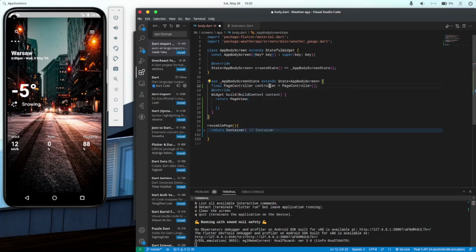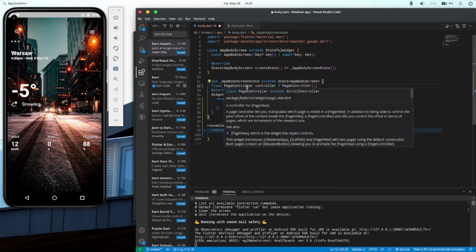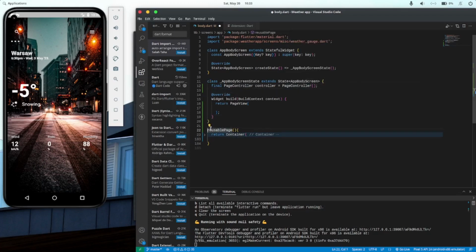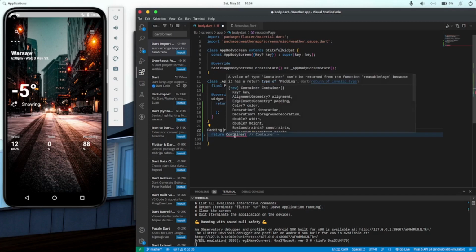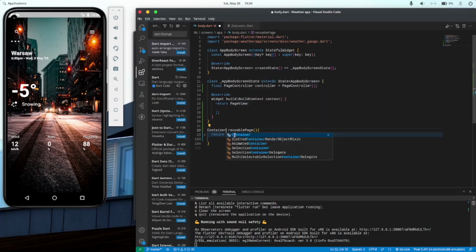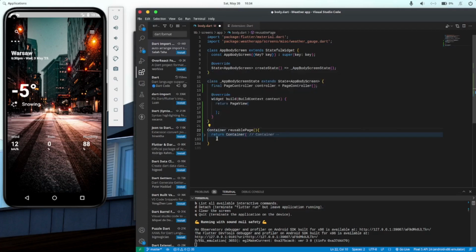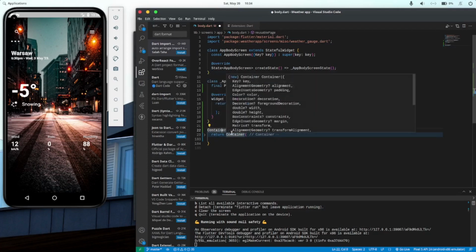Once we have PageController like this, that means it's going to only take a page controller. Any other thing that's not a page controller, it will throw up an error. Now we will go on to here and say, for instance, we put in a padding type for this. We see that we are getting an error thrown inside of our container because this padding is not a container. In order to keep the types similar, we can still run it like this, and you see we don't have any error.